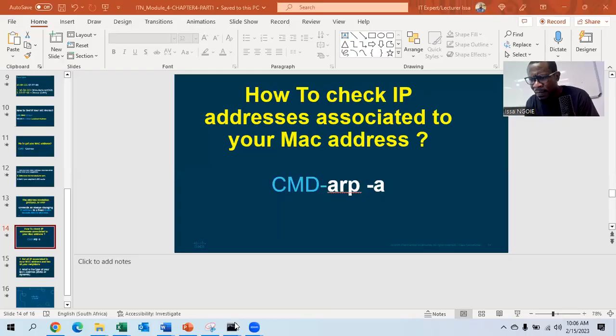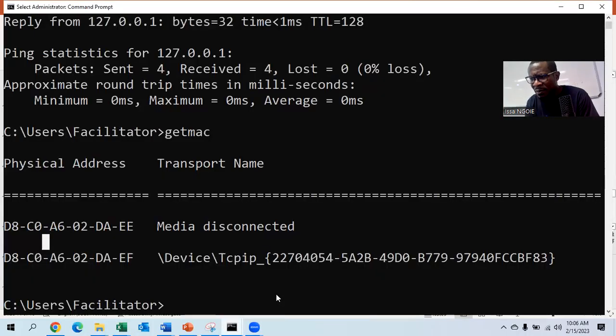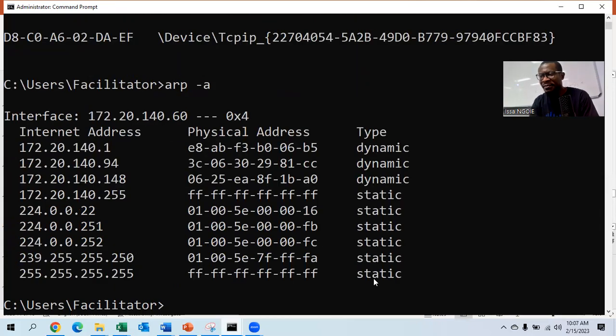Right. Let me first try to share my screen. Okay. So the command is arp space -a, and you press enter. So you will see that for this interface that I'm connected to, this is my MAC address, and this is the IP that is associated with this MAC address.